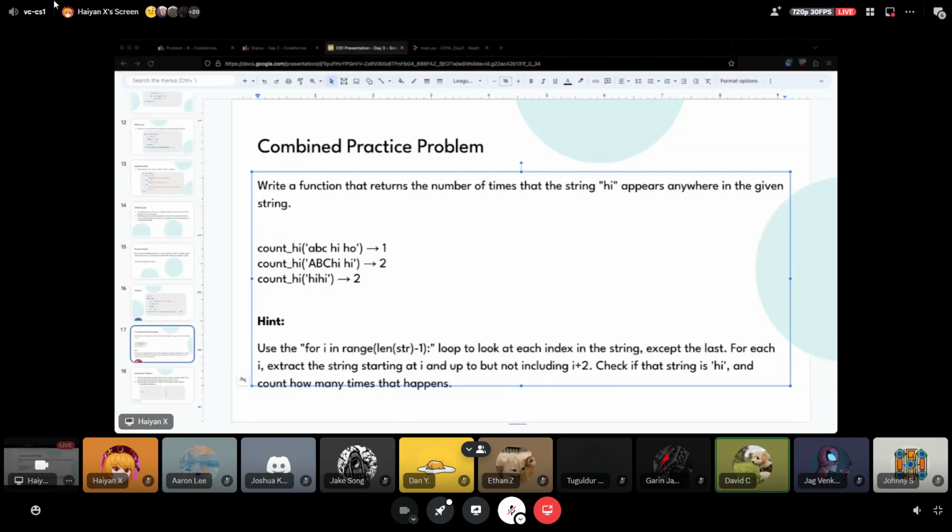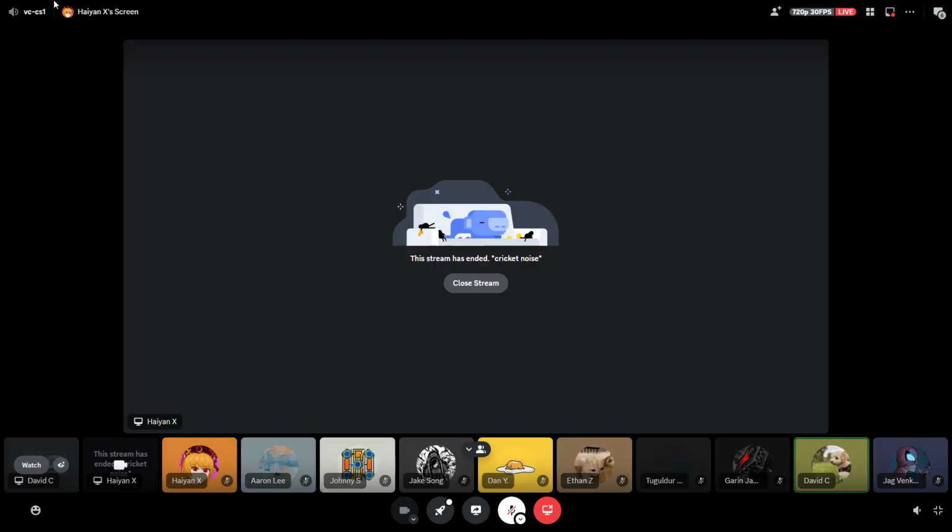Everyone, I can go over the solution, or at least how to approach solving this problem. Let me show my screen. Alright, can everyone see my repl? Alright, I'm going to continue on.